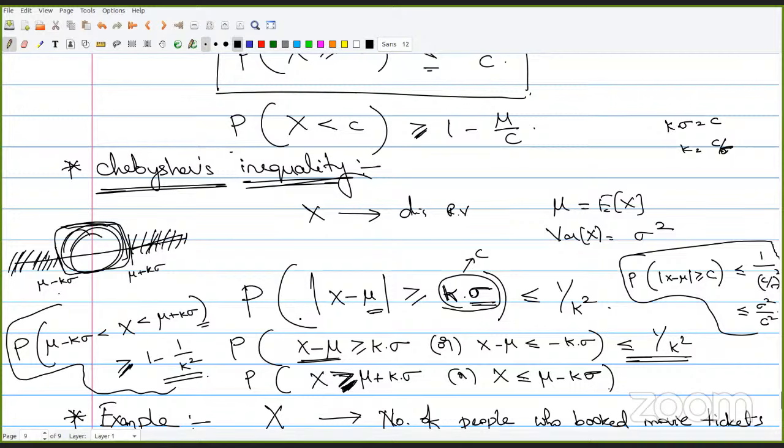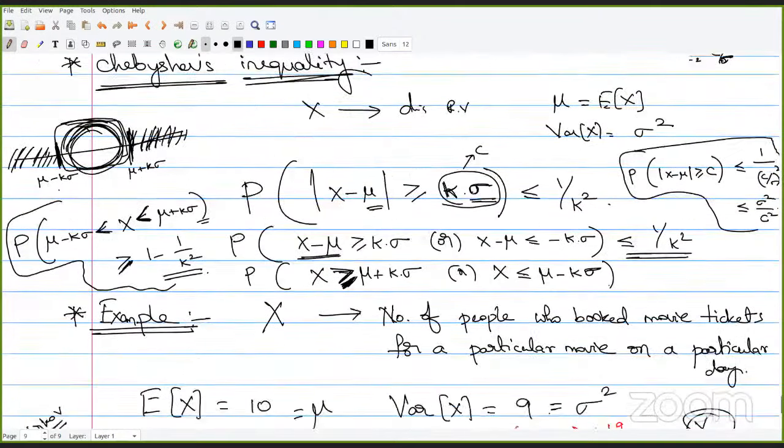This Chebyshev's inequality is this, right? If I open this, we will get the probability that x is greater than or equal to mu plus k sigma, or x is less than or equal to mu minus k sigma, is less than or equal to 1 by k square. That means this mu plus k sigma and this mu minus k sigma are included in this probability, which goes into this region. If I see the complement of it, which is inside of it, it will be only strictly inside. Okay.